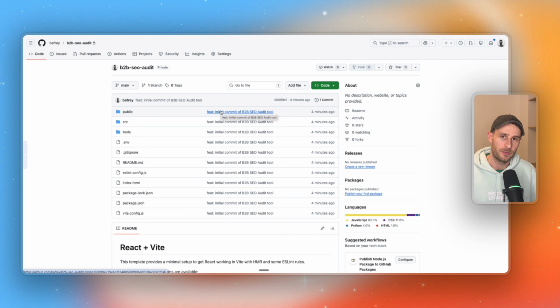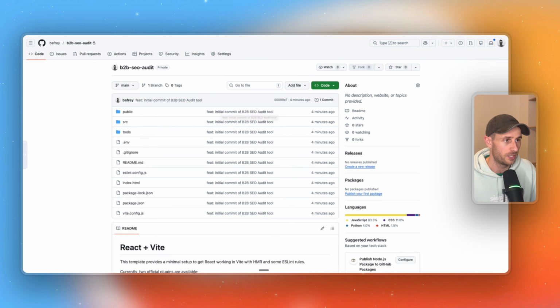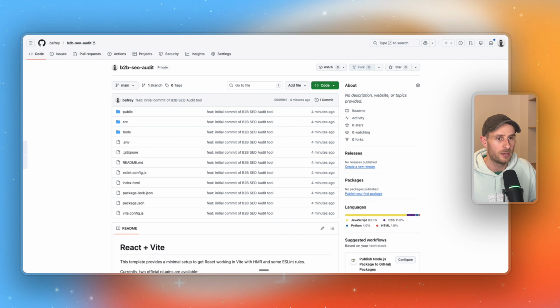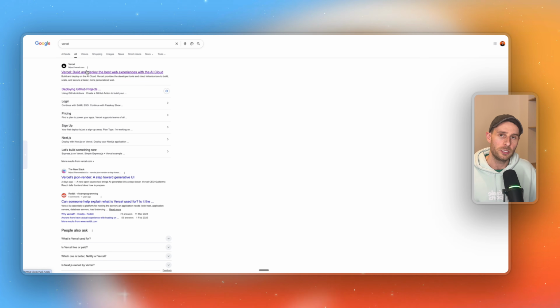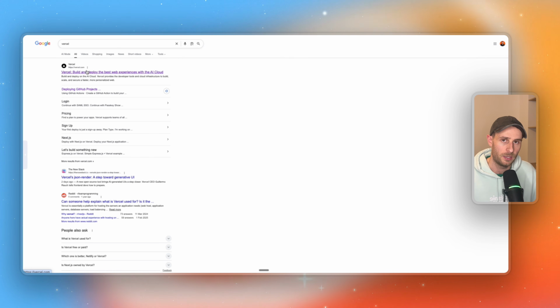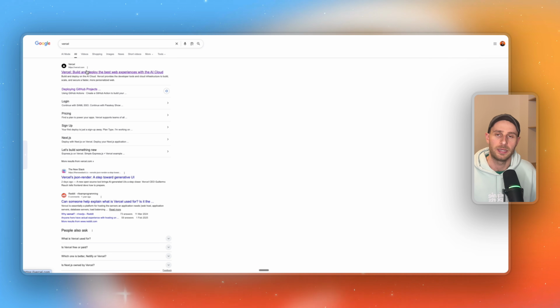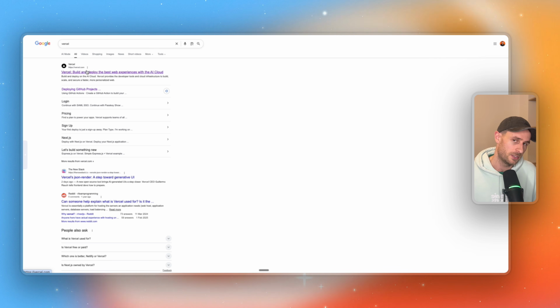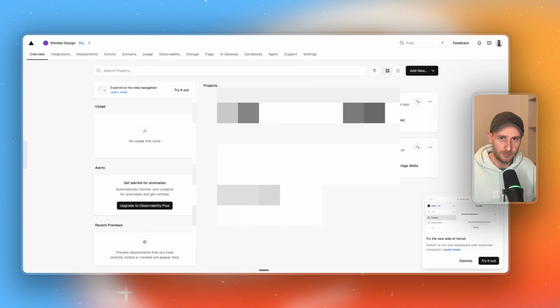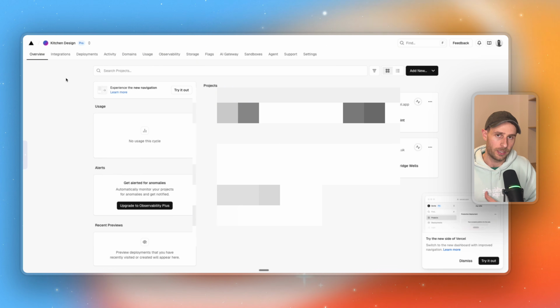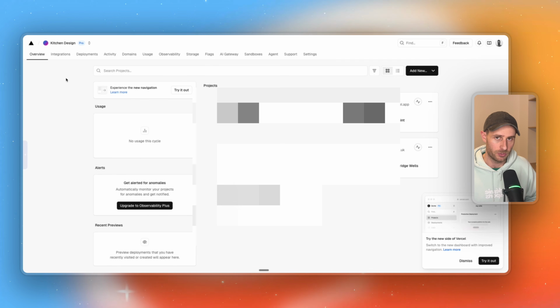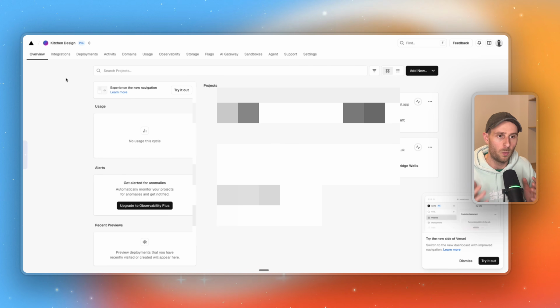Now, the second to last step is to get this into a hosting environment. And I mentioned at the start that we use Vercel. Vercel, if you just Google Vercel and then select the first domain, we will be using a pro account, which is something like $20 a month, but you can also use a free option as well. I think Cloudflare is free for all its issues at the moment. So you don't necessarily need to use this hosting provider. Now, of course, I've got plenty of deployments in Vercel, but what I do like about this is that I can auto push my GitHub repository into Vercel pretty much within one click.